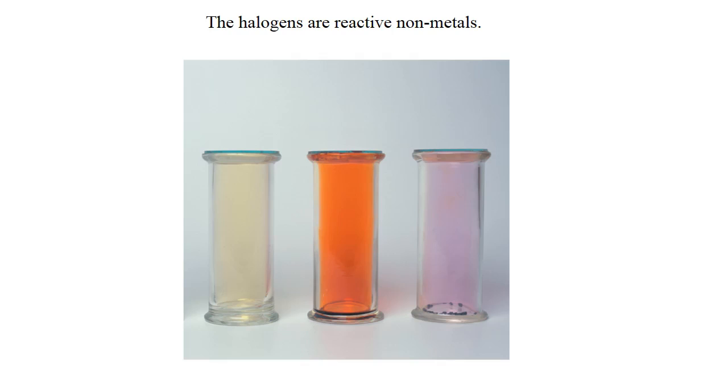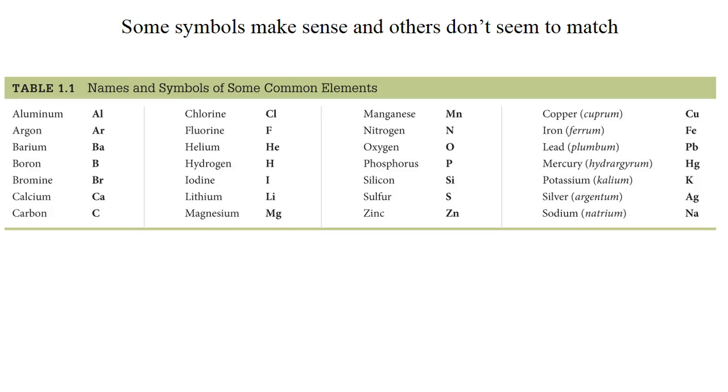And then the iodine on the right is that purpley color, but there's some iodine crystals. Iodine is actually a solid at room temperature, but it very easily sublimes to form the gas. And so you can see the gases in here. Chlorine on the left is the only one that is a gas at room temperature. Bromine is a liquid and iodine is a solid. But clearly these are all colored gases. They're all very reactive. They're all also very toxic.